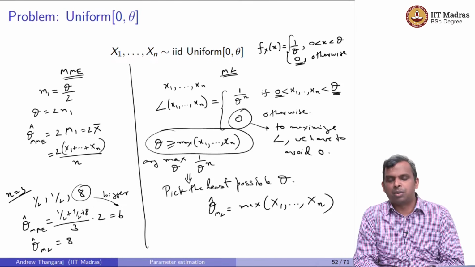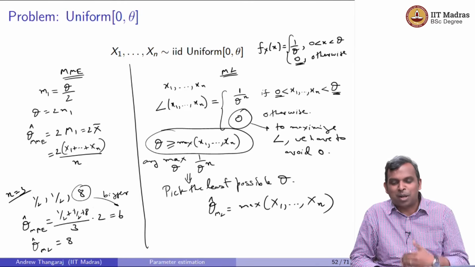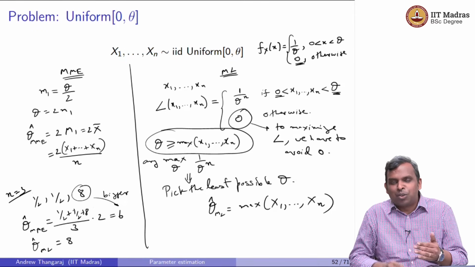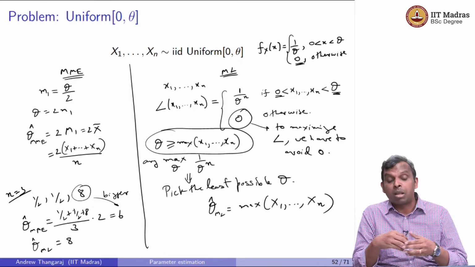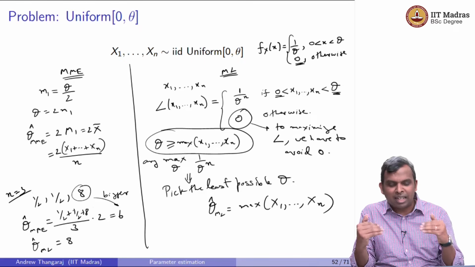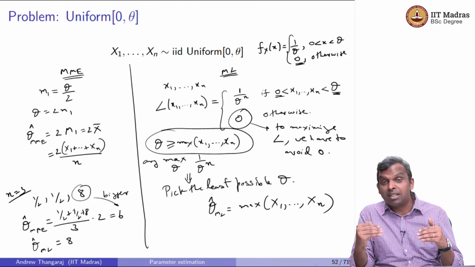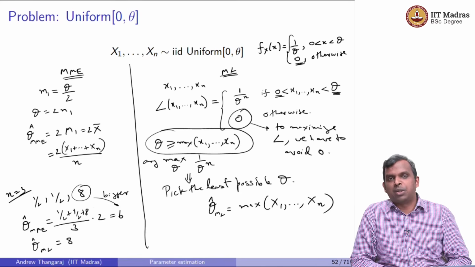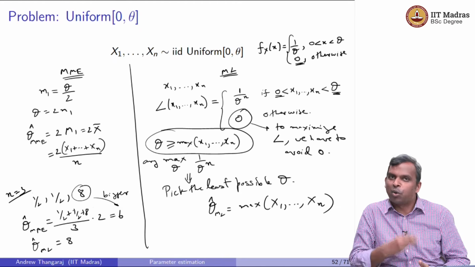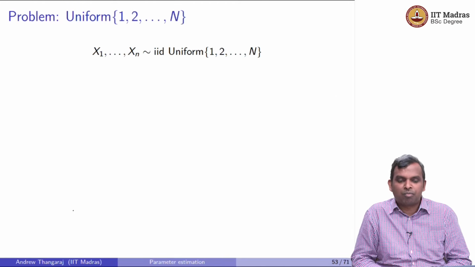So interesting example. Let's keep proceeding. I don't know if you're the type who enjoys these kinds of nice mathematical arguments and getting to the answer, but even if you don't enjoy the argument, look at the final expression. The final expression is a very intuitive expression for what the estimator can be for uniform 0 theta. So hopefully that is a bit more interesting for everybody.